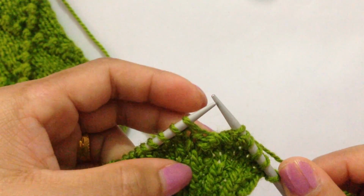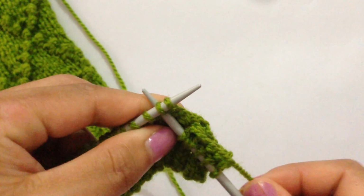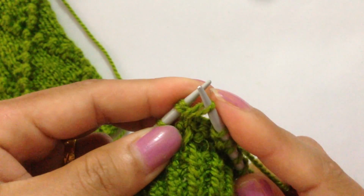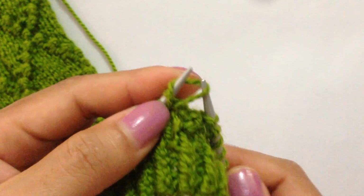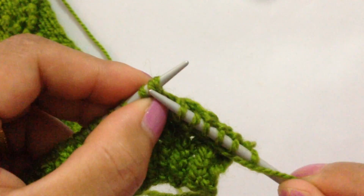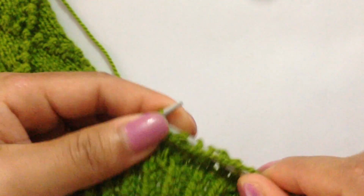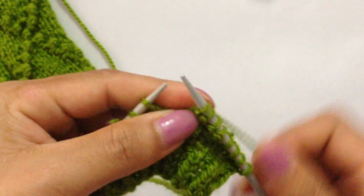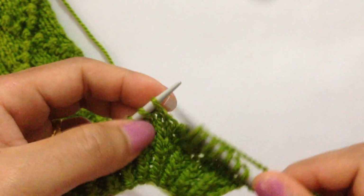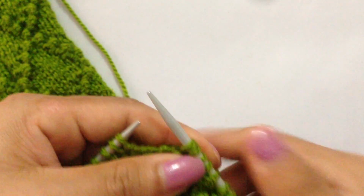And again we're going to make this small bubble. So take the yarn in back and insert your needle, draw a loop and place it on your left needle, and bring the yarn in front and purl these 2 stitches together and purl another one. Then we have made 2 small bubbles here, and we're going to knit 3: 1, 2, 3, and then we're going to purl 2: 1, 2.